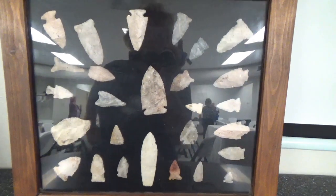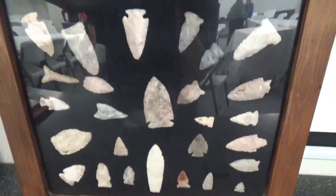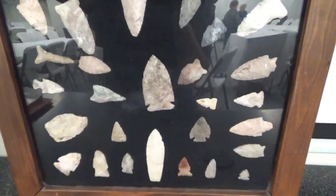So they know what they'll have to give back, no matter what size it is, stuff like that. And this one has been retouched into a hide scraper, which is great.